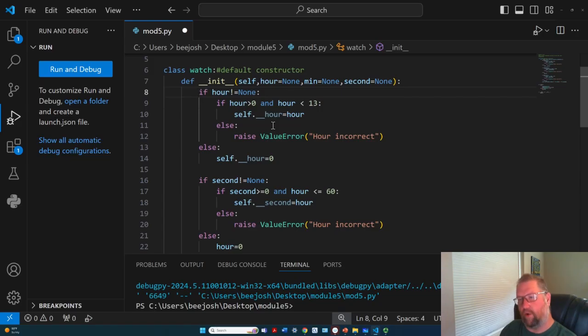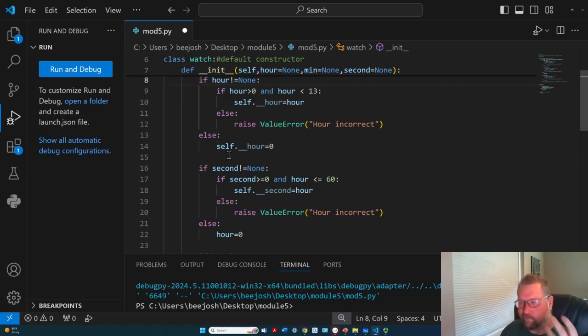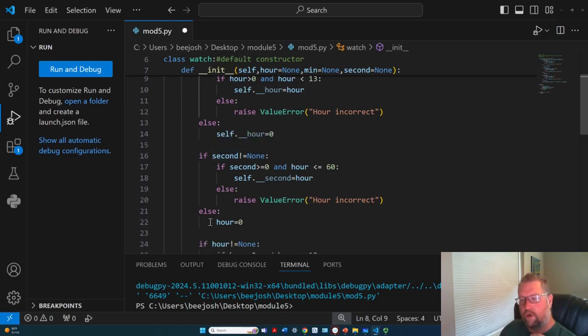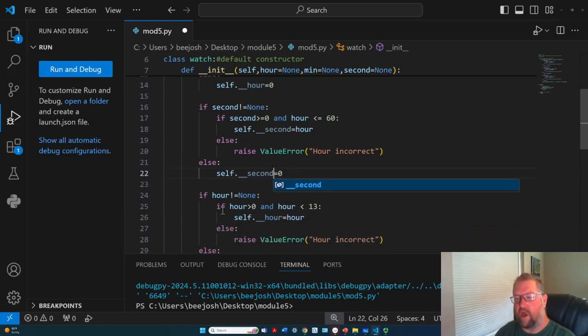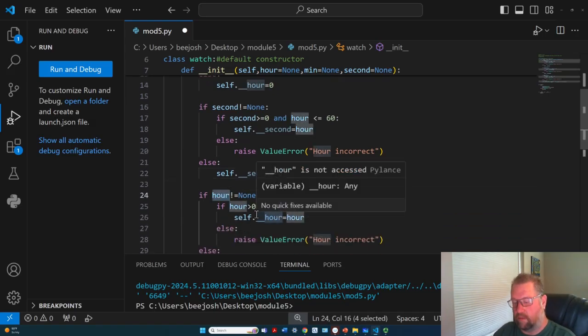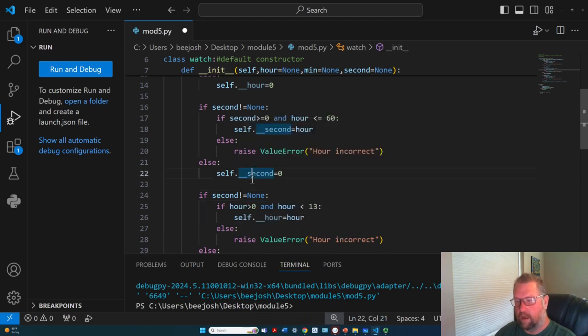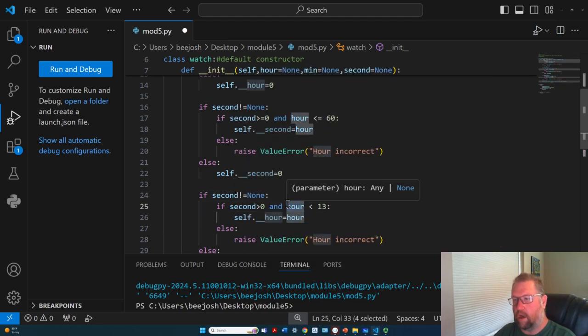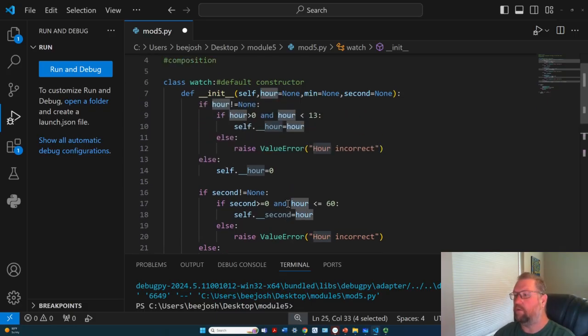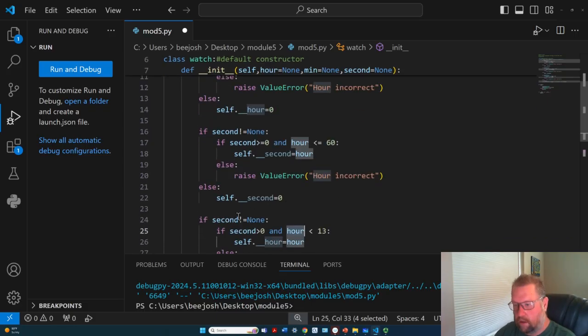You've seen an example. There's different ways of doing this to handle different behaviors from the user. This is going to be self._second. But you can see how complex this gets, just really quick, in no time. So this is the second that's passed in. If it's not equal to none, and the second that they're trying to set, oh wait, no, we already did second, this would be minute.